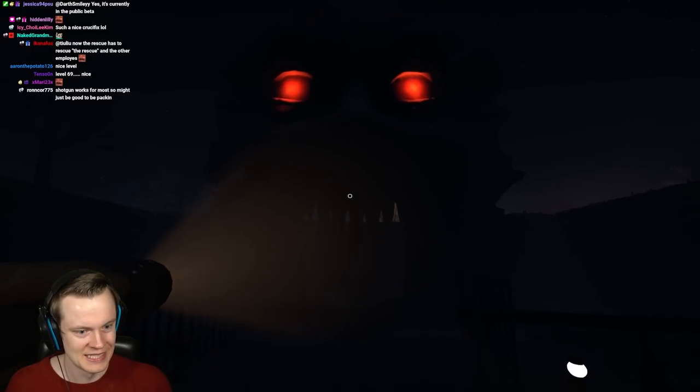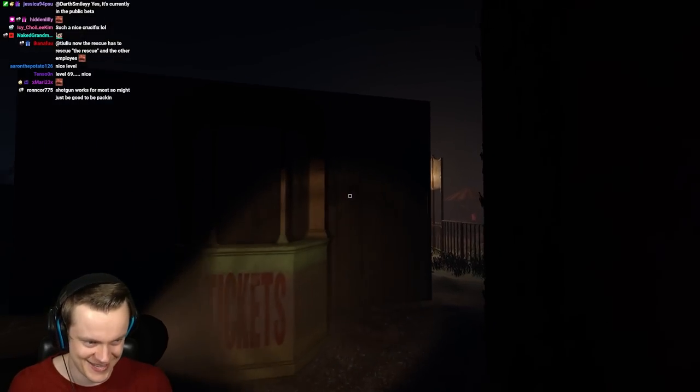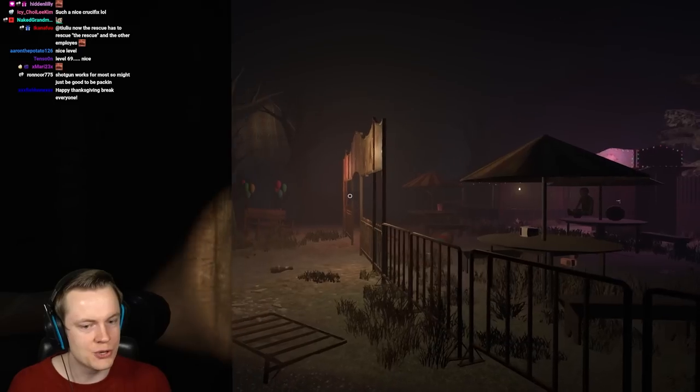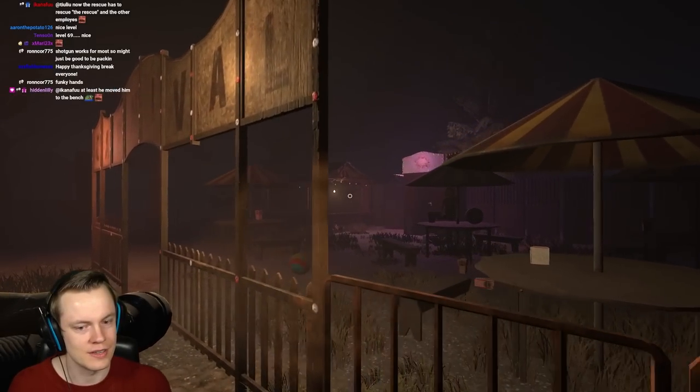Okay, here we go. We're back at the carnival. Oh boy, we need to find our employees again. I wonder, I don't know how many. Oh, hi there. Oh, I remember you, you creepy doll. This thing is so good. You want to get jump scared?